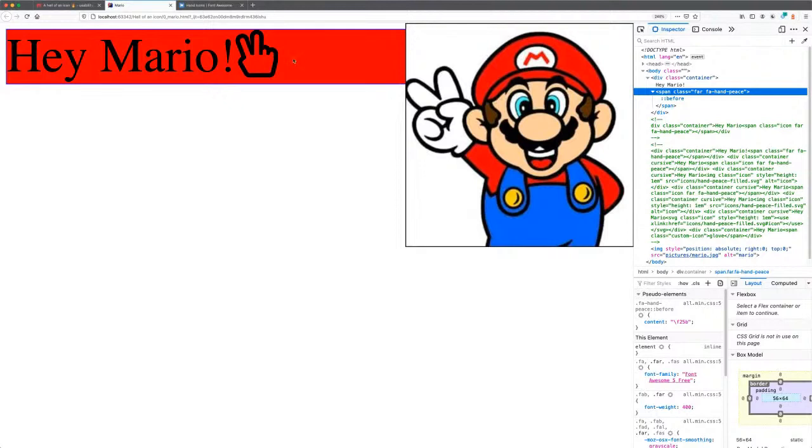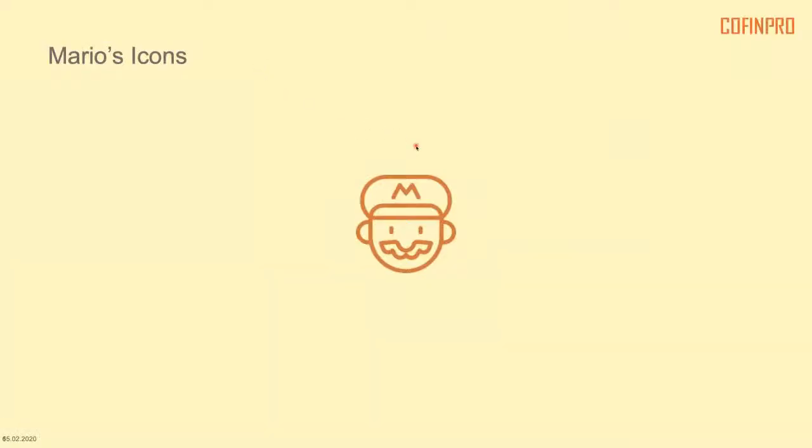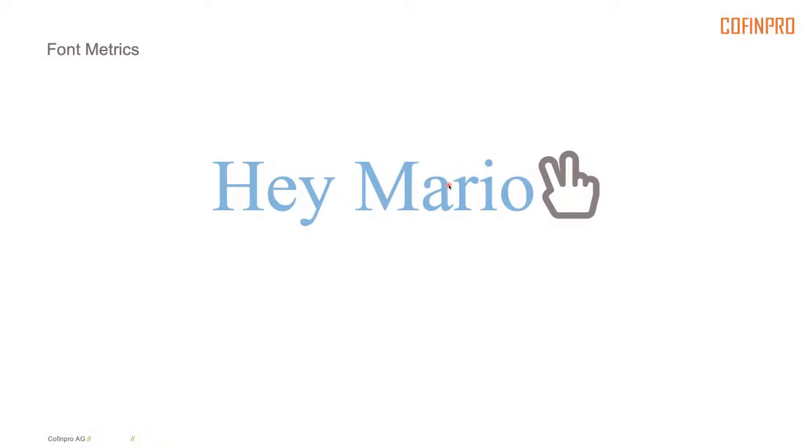Which, if we style it this way, looks a little strange because we have this white space below. So that's one thing that's strange in the first place. But why is it positioned this way? As I told you, we are using icon fonts in this example. And icon fonts underlie certain font metrics. And what does that mean?